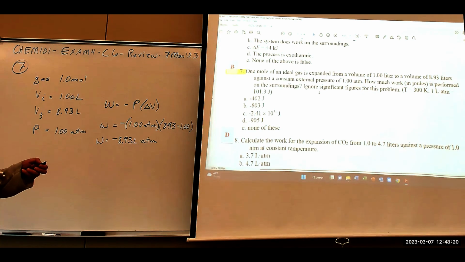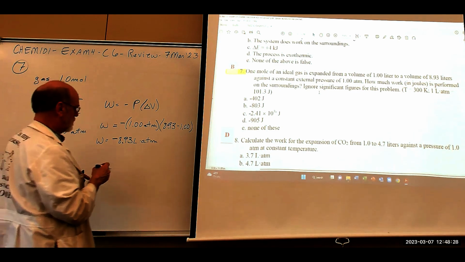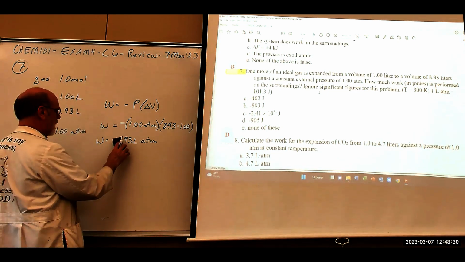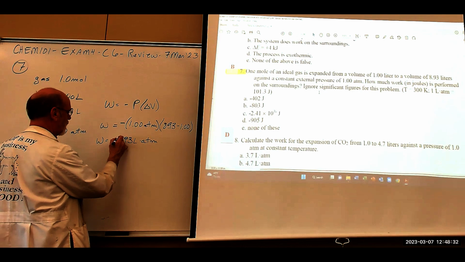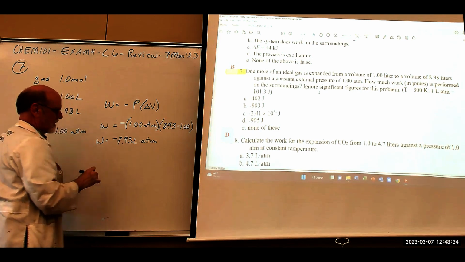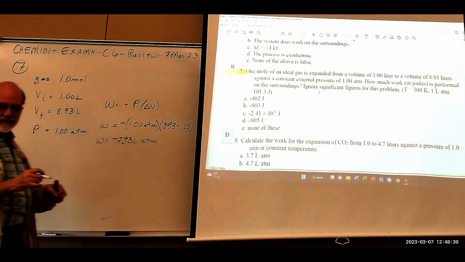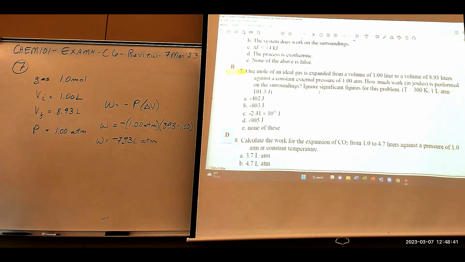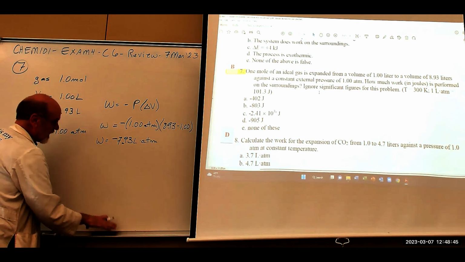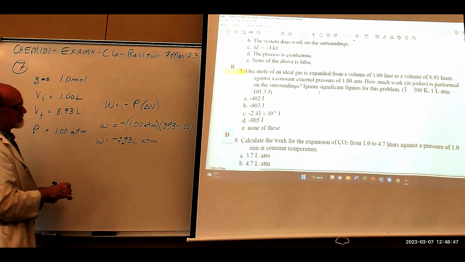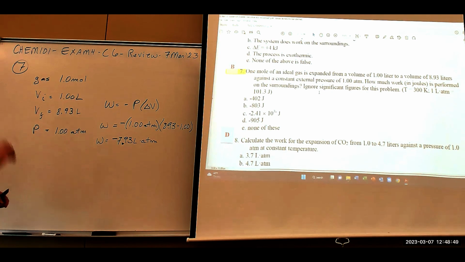1 liter atmosphere... should be 8.93 minus 1.0, should be 7 point... yes, thank you. Most of my classes just let me roll on. I don't always... Thank you. No, I'd rather have it that way. The last thing I want to do is confuse the class. That's right. That's what it should be.